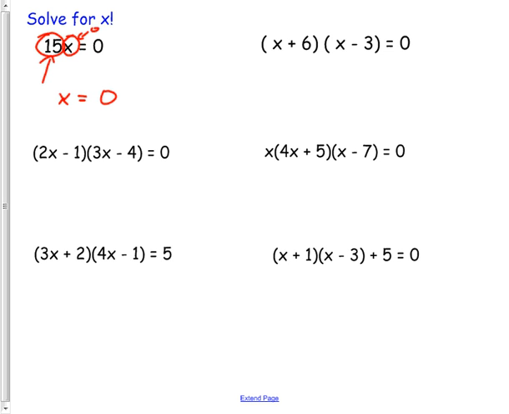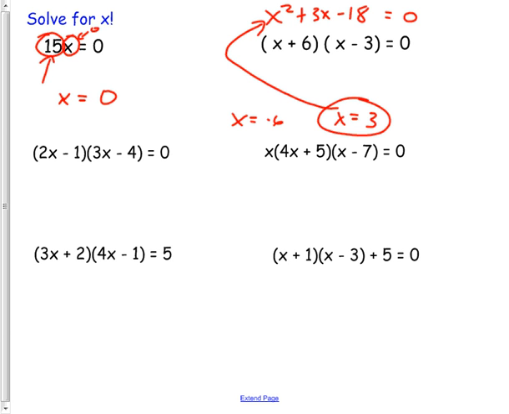All right, next one. Do you get how this and this being multiplied together and equaling 0 is the same thing? It's two things multiplied equaling 0. So either this one's got to be 0 or this one's got to be 0. How would I make that one 0? If x is negative 6. And how would I make this one 0? If x was 3. There's two answers for this. That means if I multiplied this out, you'd recognize it looks like a more normal problem. It would be x squared, and then the outside and the inside go together, make 3x, and the last make minus 18. If I put in 3 into that equation, it would make it equal 0.